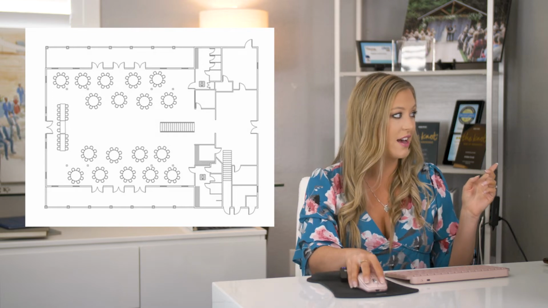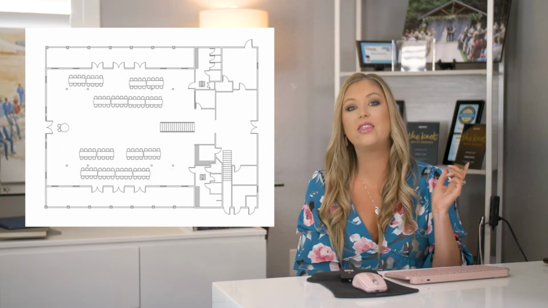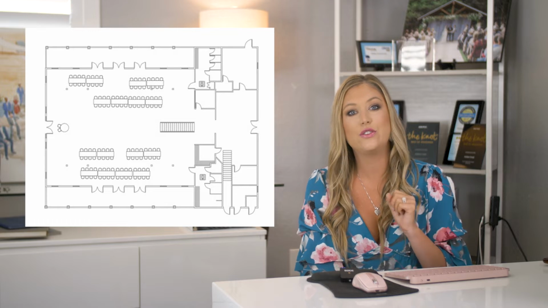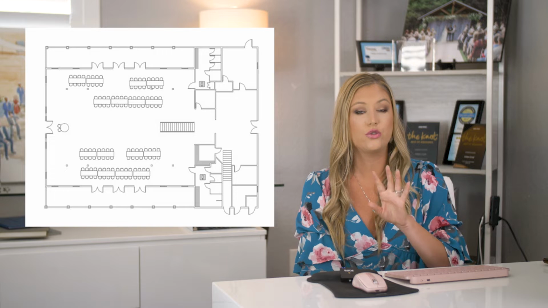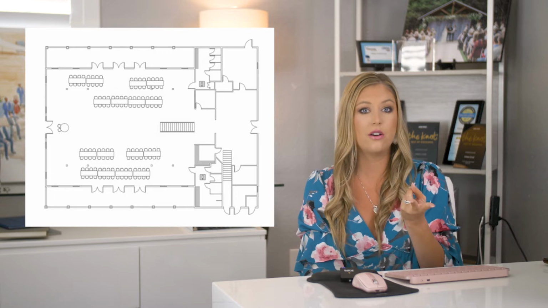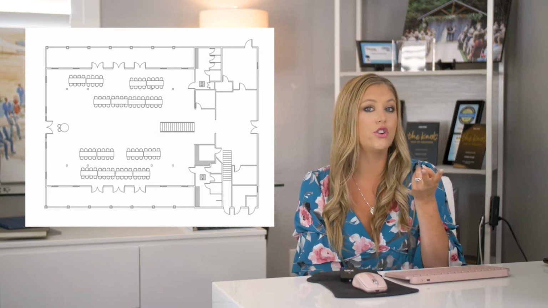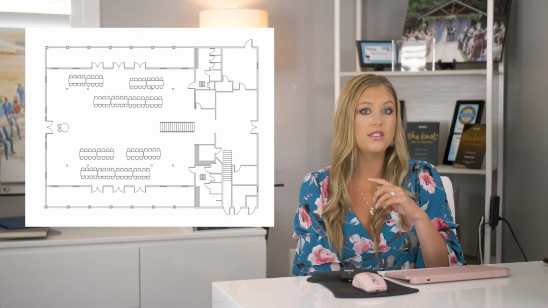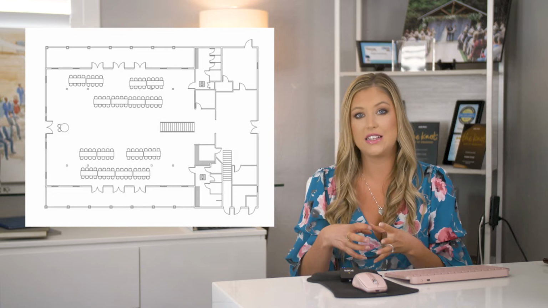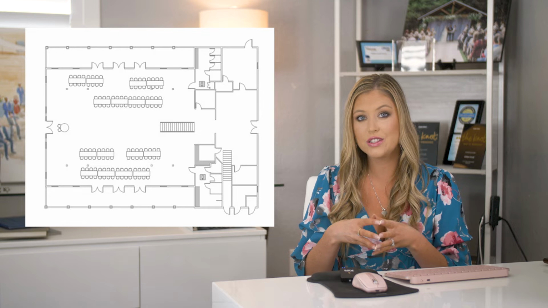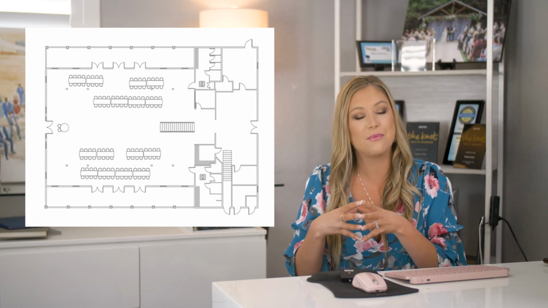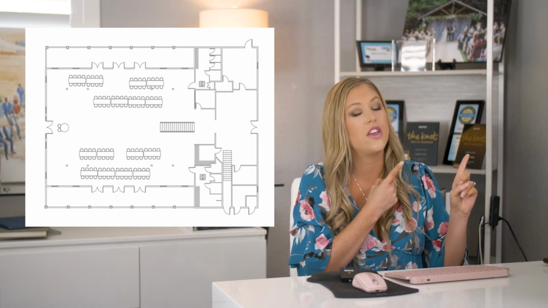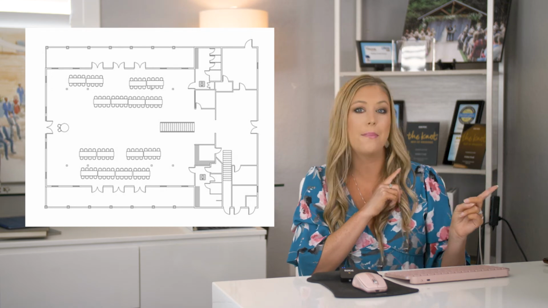So this second layout that I have, this is what it would look like if you do all long tables in the room. So I always recommend that you do y'all's table the opposite of what you do the guest tables. So if you're doing the guest tables as rectangles, then do y'all's as a round. And we do have a smaller round table that you can use. So that way it's not like a big giant guest table, it's just a little sweetheart table. So this is another layout that you can do just to kind of switch it up and make it fun.